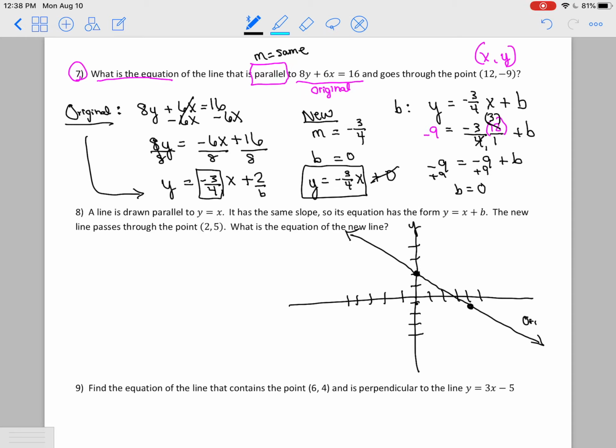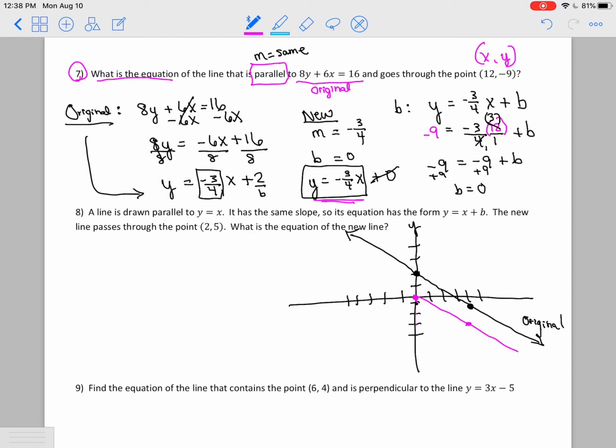That's my original. Okay, and then let's just use a different color here. Let's use pink for the equation of our line that's parallel to that. When we have an equation where b is 0, what that really means, guys, is that it's going to cross at the origin, right? And then we have the same slope. So we're going to go down 3, 1, 2, 3, and over 4.